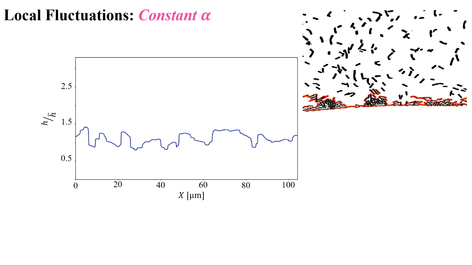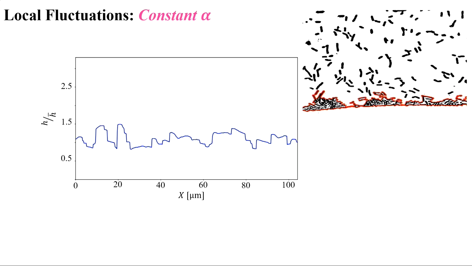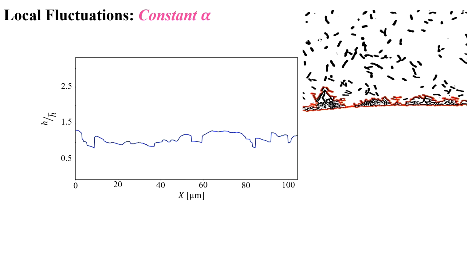Before I go further, let me also think about why we are seeing alpha constant, right? The way we are doing it is, this is the actual interface, and now I recast it into this height variation, which is plotted normalized with the mean height. Now this is a time video. You can see that there are movements across this interface, which reflect the movement of the bacteria along the interface.